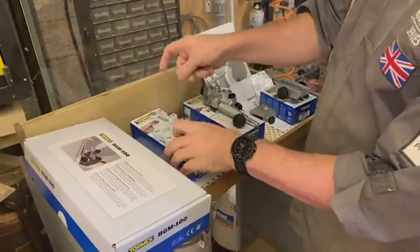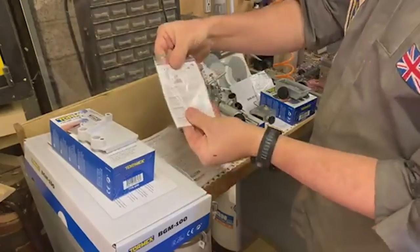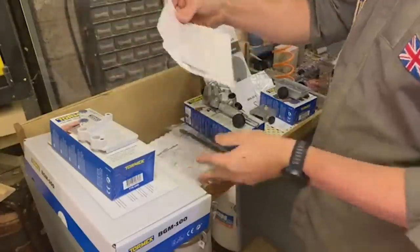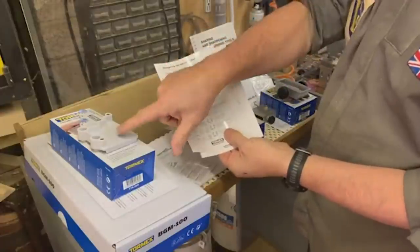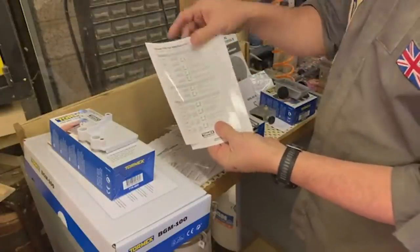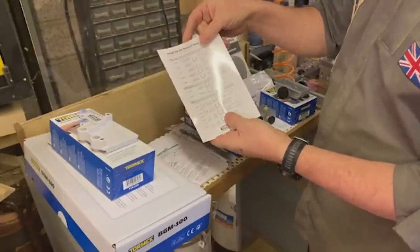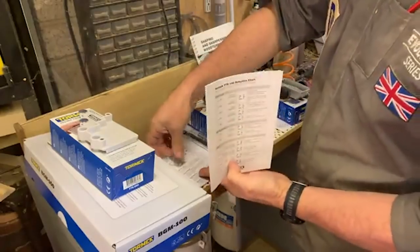That comes in its box there. In the box, you're also going to get some labels to mark the tools. And really, really important here, you've got a crib sheet with the same information that we've got on the TTS 100 itself. So you get all that information in four languages, if you weren't content with just the one as well. There is English, but there's other languages on there, French, German and Swiss.